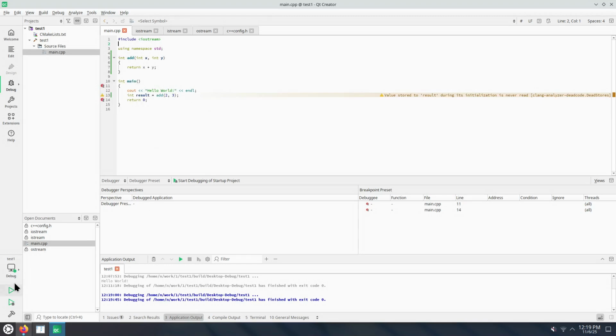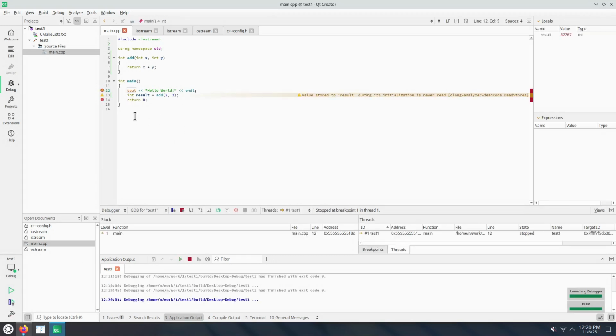When you're inside the debugger, the tooltips will try to evaluate inside the debugger the value of that symbol. So it evaluates the value of the symbol 3 to be a 3 and to be an integer.